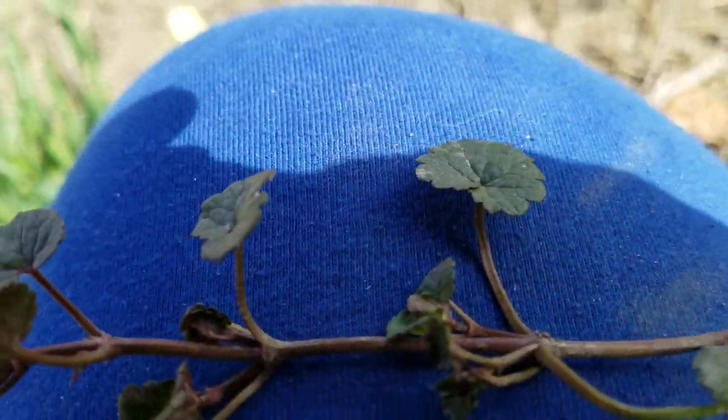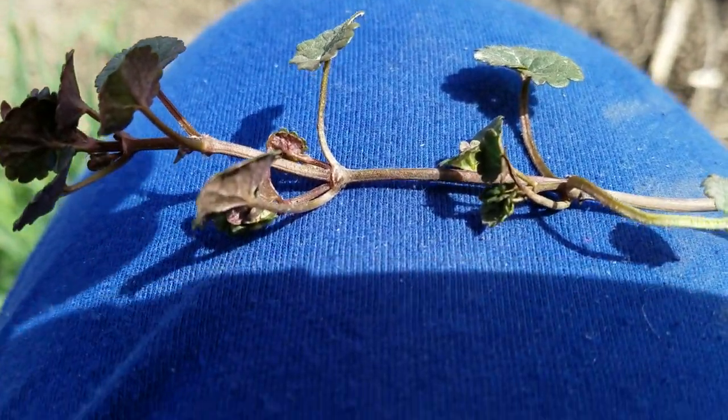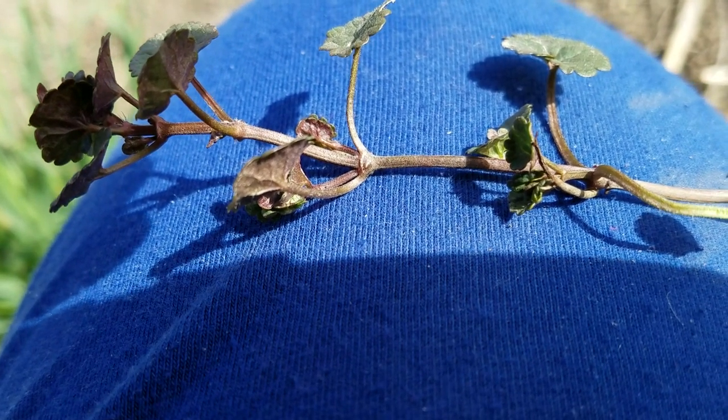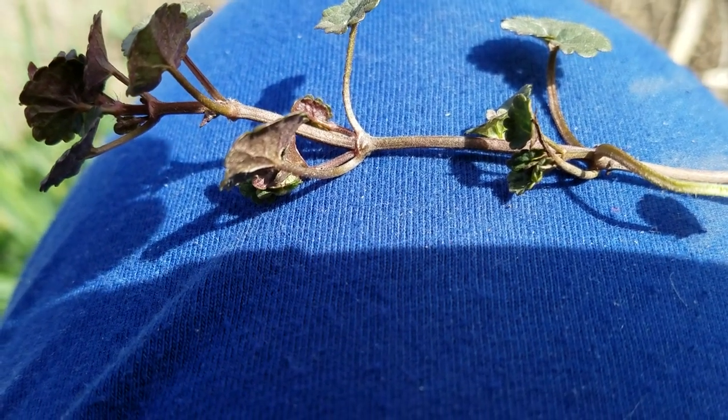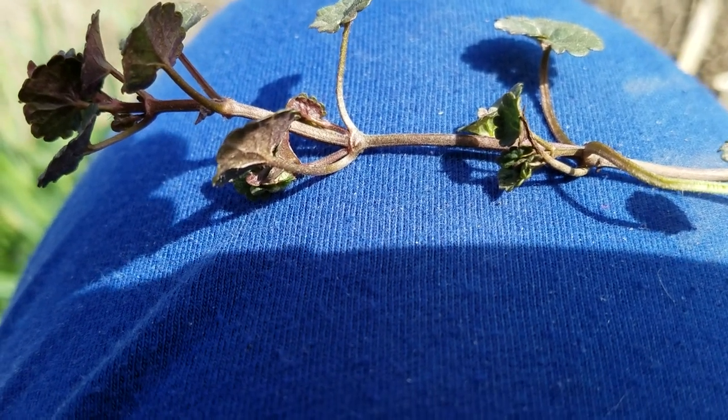See what their leaves look like? And they grow on a vine. And here where I live, at least, they grow on most properties. They grow in amongst grass. They grow in gardens and things like that. And they take over everything.